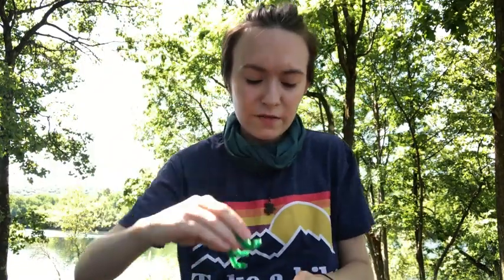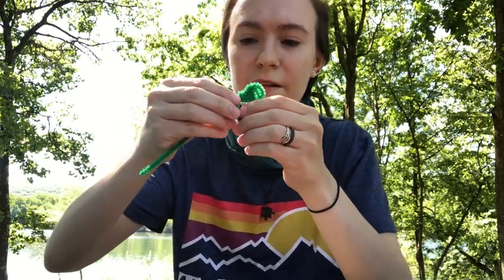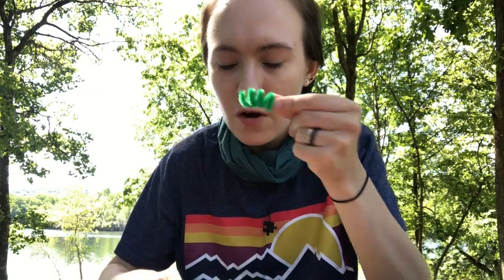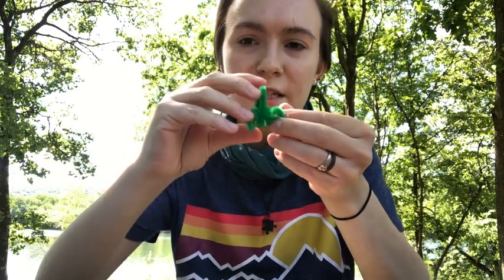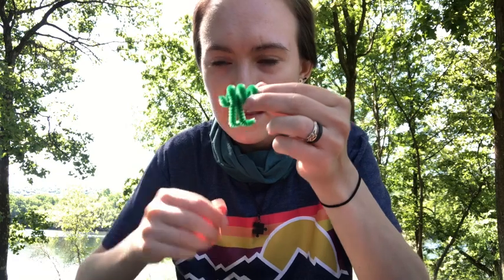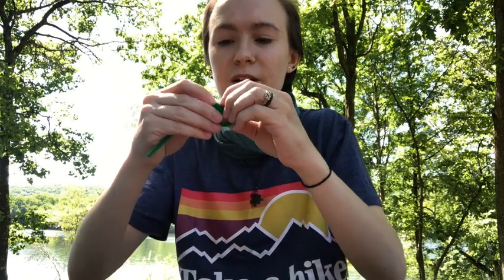I'm gonna take the two pairs of legs and I'm just gonna slide them onto my chameleon. Now what's kind of cool about this is that since we have this curly shape that we've created, all I'm doing is on the actual body, I'm taking my leg and I'm just sliding it in between the curls and then locking it in there. So I'm not gluing it or anything, I'm just sliding it straight in. So I'm gonna put this one in as well.